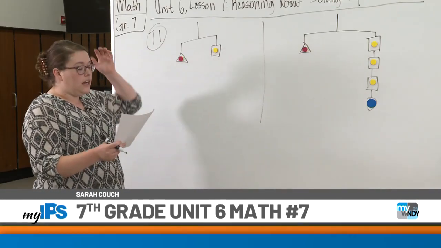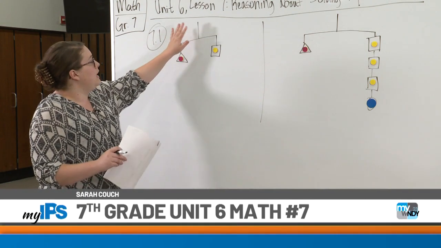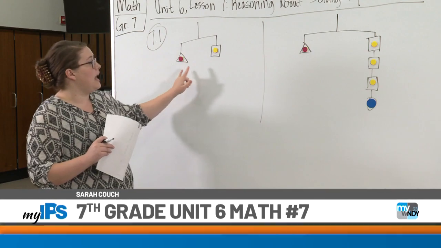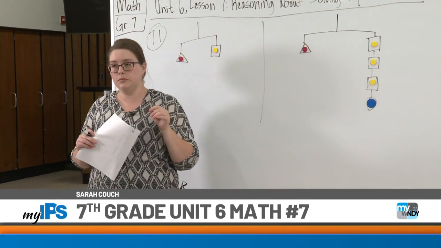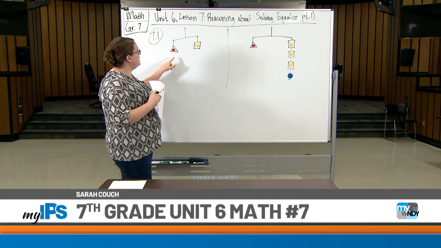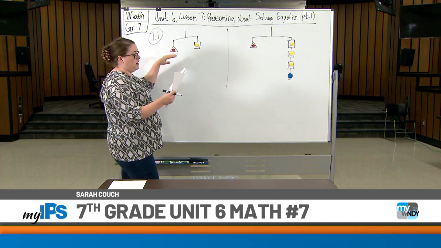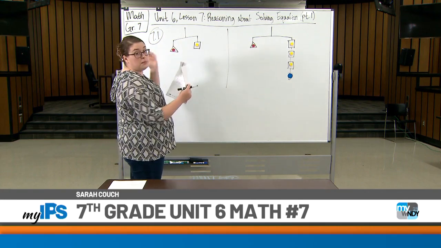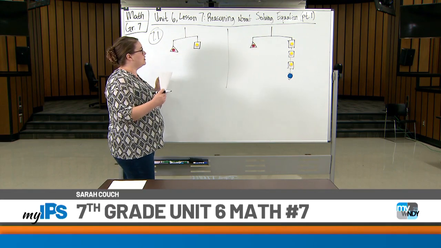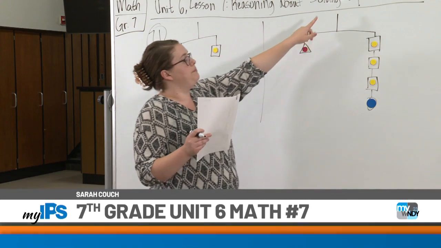All right, so I just want to take a look at these pictures really quickly with you for a second. We have this one on the left. We have a triangle on the left-hand side. We have a square over here. I added the colors just to help you see them a little bit easier. So red is down here, yellow is over here. And you can see maybe that the triangle's hanging lower than the square. You could probably see it a little more clearly on your paper. But you can see that the triangle is hanging lower than the square. I want you to keep that thought. And then we'll look at this one.